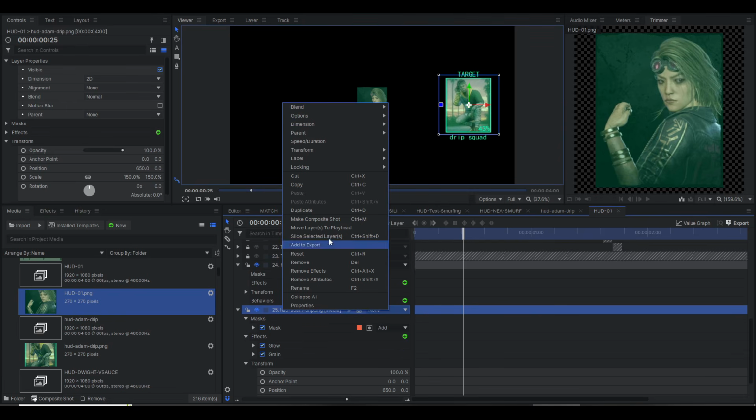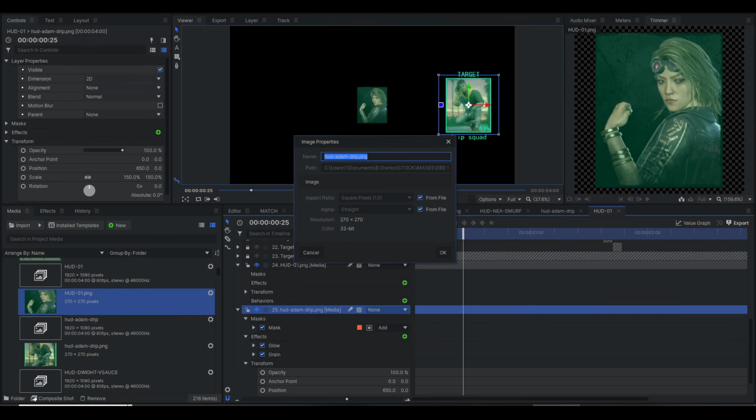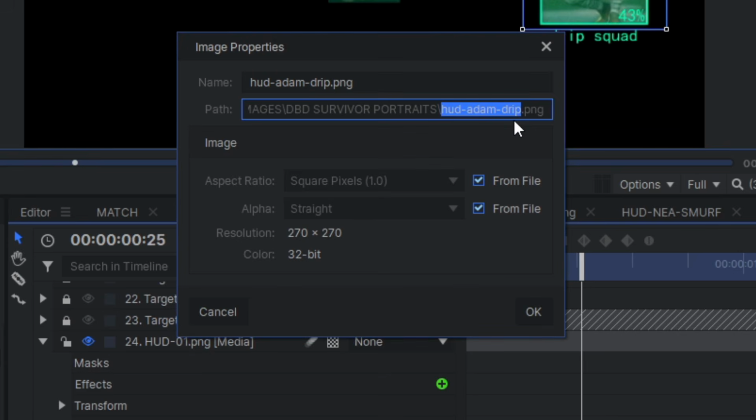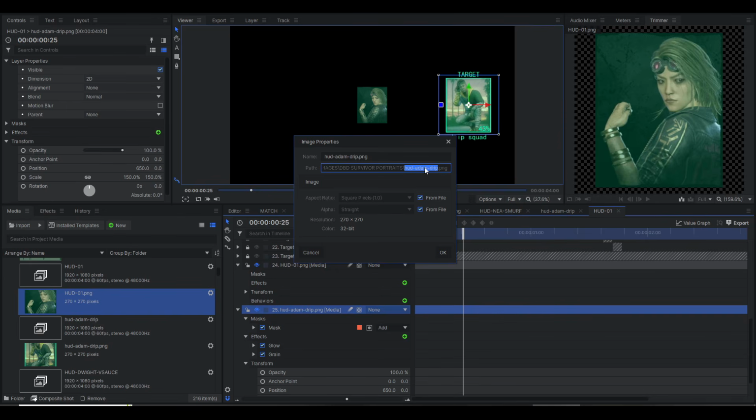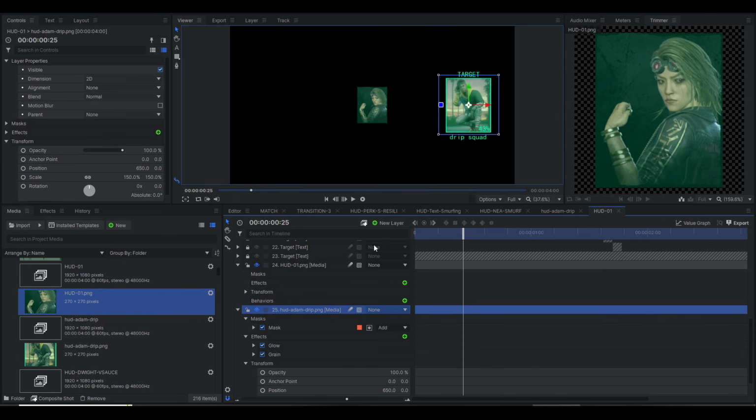I'm learning. I'm checking options I've never seen before. Properties? This doesn't help me. Oh, okay, so I can do this. I can do this. I'm a genius, dude. I can do, wait, HUD? I can't change it. I can't change it, dude. Why can't I change it? I can't change it, dude. Okay, this software is not good.